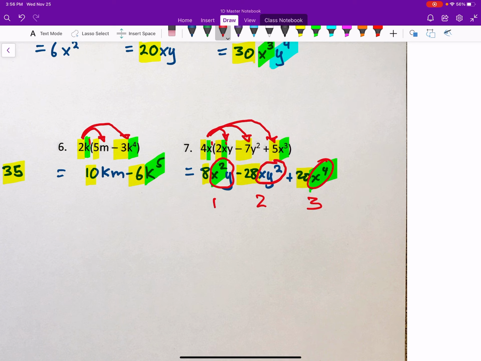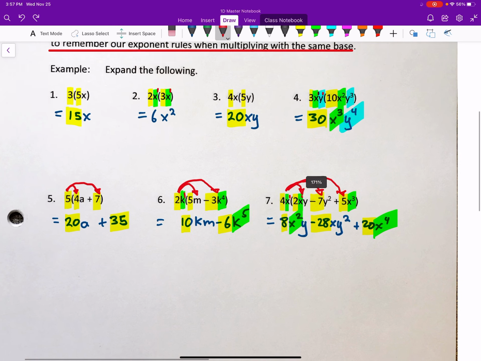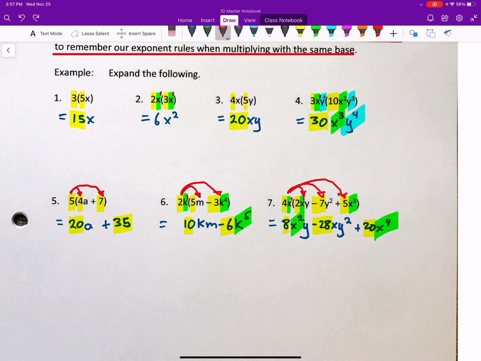So in order to have like terms, they have to have exactly the same variables, either one variable or a combination of variables, like we had in the first two here, but they also have to have the exact same exponents on them, which we didn't have in the first term. So I can't combine these anymore. Sometimes people try to combine these more than they can, but you have to know when to stop. For every one of these, I stopped at the right place. If I tried to go further, then I would be doing something mathematically wrong. Okay? Give that a try.